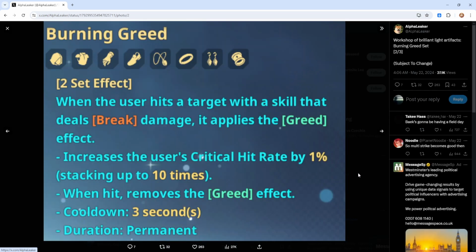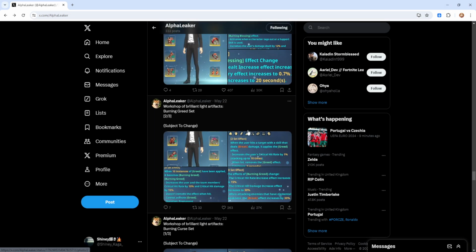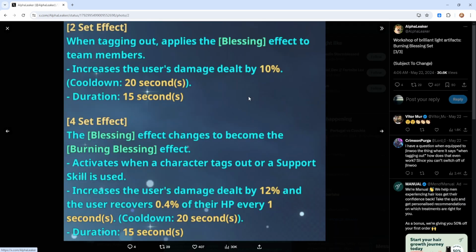Unfortunately, the Burning Greed one is more for breakers. The Burning Curse one, which you can get from the shops, is more for units that are taking damage, aka Beast, of course. So there's that. Not exactly good for MEILIN. There was this one where it applies a blessing. So when tagging out, it applies the blessing effect to team members, increasing the user's damage dealt by 10%. And then on a full set, it activates when a character tags out or a support skill is used.